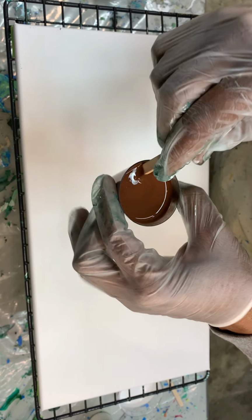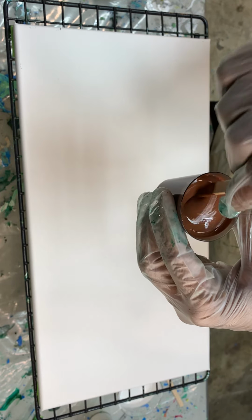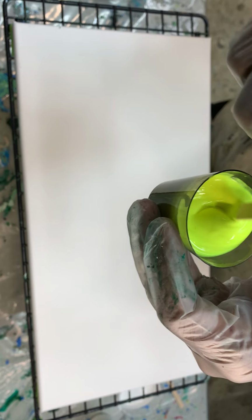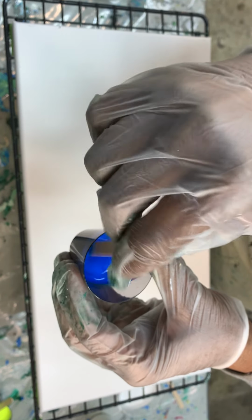Then we have, I call it chocolate brown. I think that's really the color of it. It's really called chocolate, I believe. And this is old gold. This should be pretty cool. So we're gonna do a swipe today with all of these colors. And then we have neon yellow, which I think will bring a good contrasting pop. And last and surely not least, we have blue. Did I put any silicone? I don't know if I put silicone in here, but if I didn't, it don't matter. And then we're gonna use this white right here to do our swipe. So let's get started.